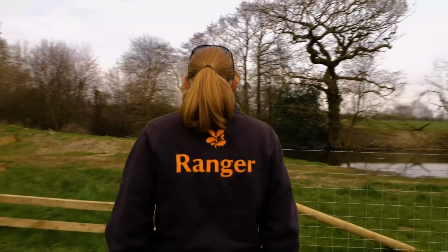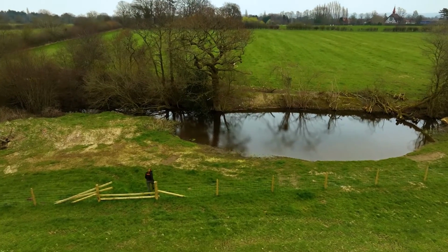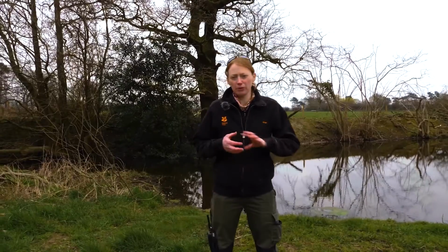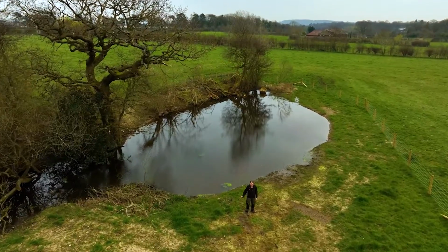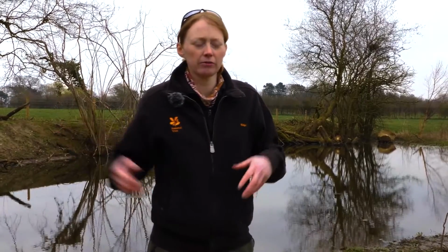We're here on Norcliffe Farm, which is just a few hundred metres away from the main car park. This is one of 14 ponds that we've either created or recreated. We know from tithe maps where ponds used to be many years ago. We call these ghost ponds, and we've redug out some of those to create a network of ponds across the site. And that will help to create habitat for amphibians and insects and other wildlife to commute between the ponds.